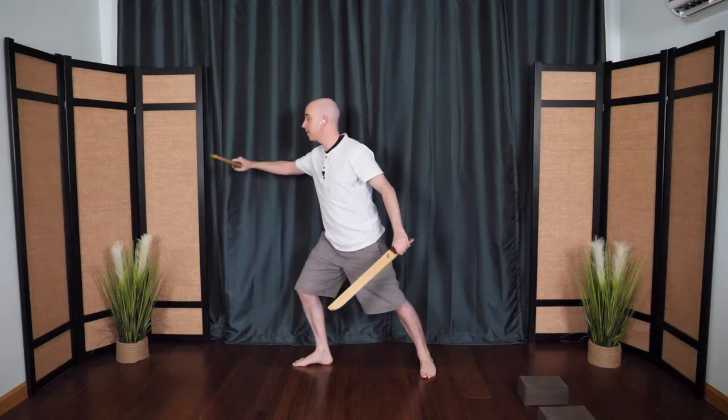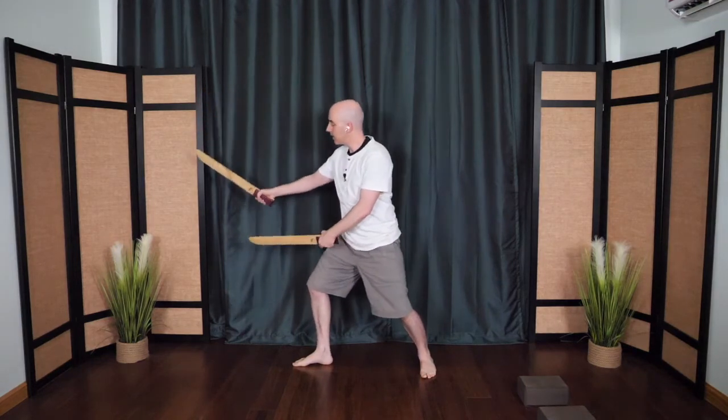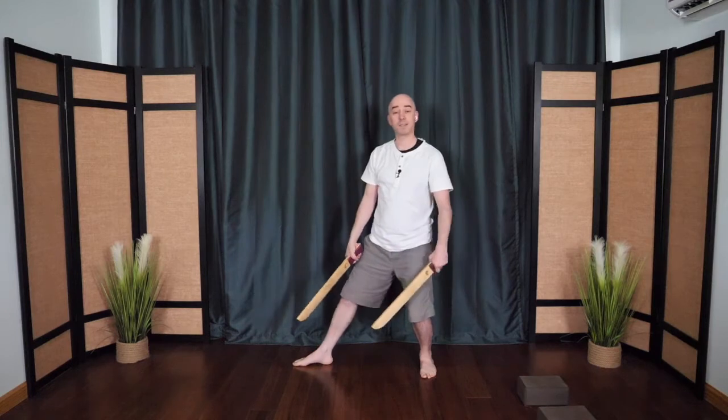This time the bottom weight comes under, the weights slide down. Circle it around, rolling back. Sometimes called yielding or receiving. One more time. It's going with the flow.